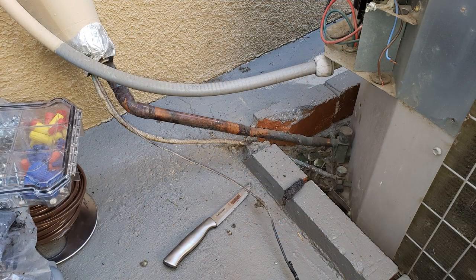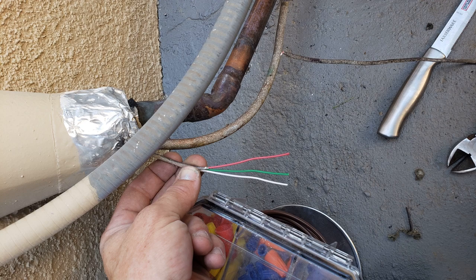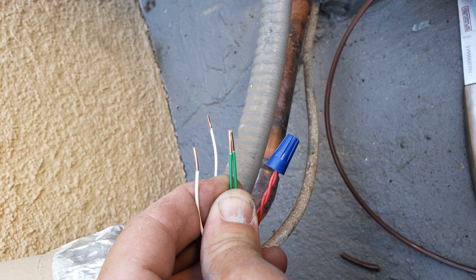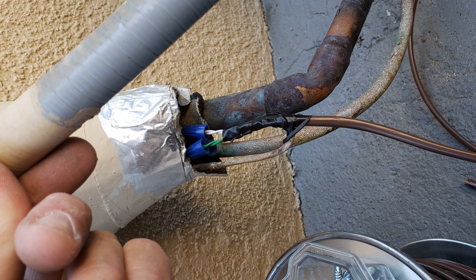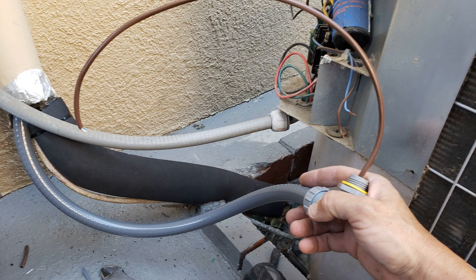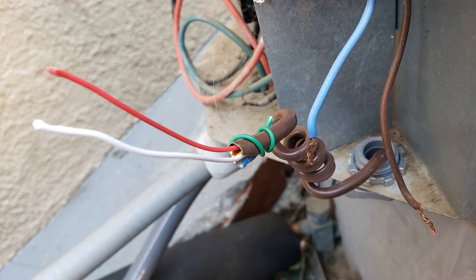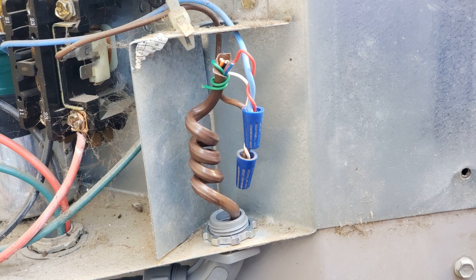Let's take a look at what it would take to upgrade your customer's low voltage wiring to a more protected state. It doesn't take much work, and the costs of the parts are minimal compared to the protection you're giving the stat wire for the future. Take the old dried-up stat wire off the existing suction line insulation and cut it back to about 6 inches from the wall — this allows you to splice on new wiring to run through the conduit. Once wire-nutted and taped for protection, leave a little bit of the colored wires visible so a future technician can search back to the splice, easily see the connected wires, and use a third wire as an alternate if needed. Shove the new wire into the wall penetration, slip it through the conduit, fasten the conduit to the unit, and strap it to the rest of the line set and high voltage conduit going to the AC. This makes for neat and clean workmanship, which is required by the National Electric Code.